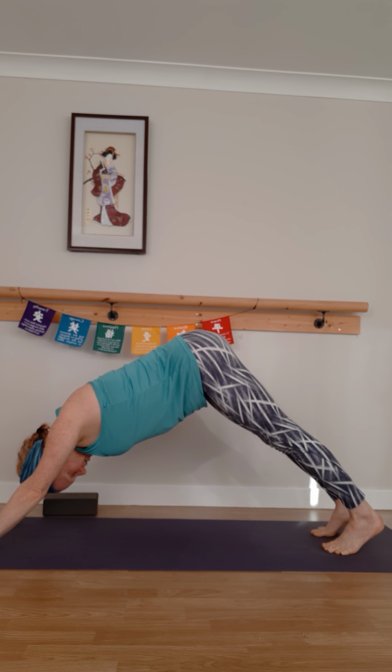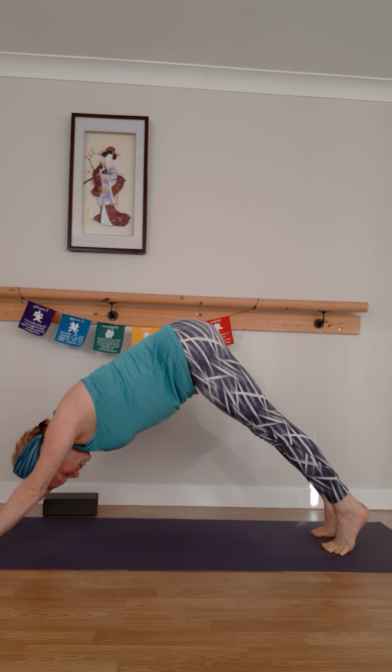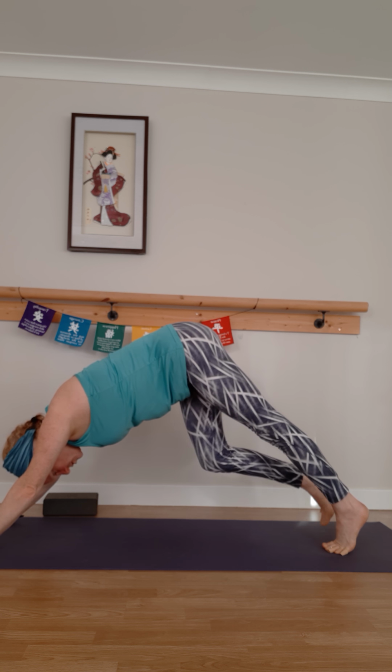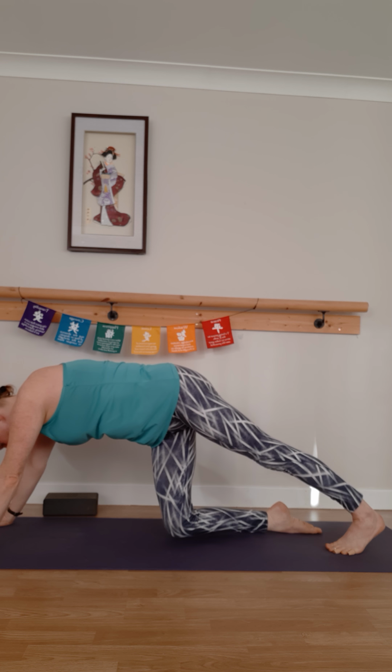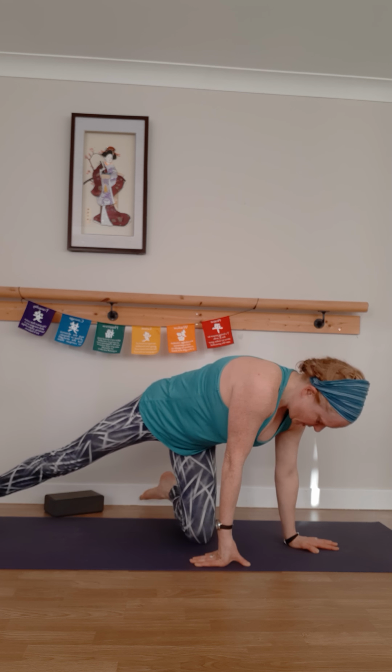Now, before we finish, we're going to come down and do some twisting and other stuff, but before we do that, I want to do a balance on our knee. So I'll come to the right side. I want to come down to the right knee, right hand.